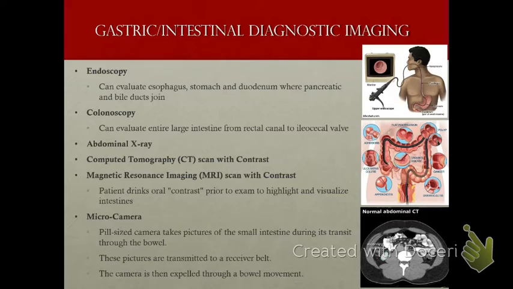There is a dead space or a blind spot. Endoscopy can see to the top of the duodenum. So endoscopy can get all the way to where the pancreatic and liver feed into the duodenum, but after that we run out of camera, right? There's no more room. The camera's only so long, but it gets all the way into the duodenum, and that's it. The colonoscopy only does large intestine. That camera gets up into the end of the large intestine, but then it runs out of room. So there is no way to see your small intestine past the duodenum with a camera.